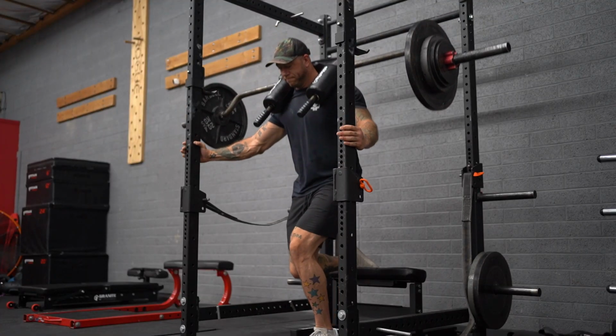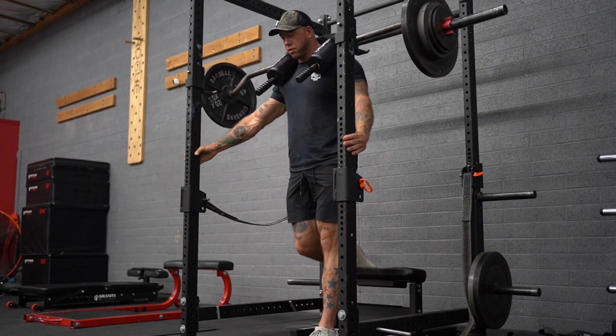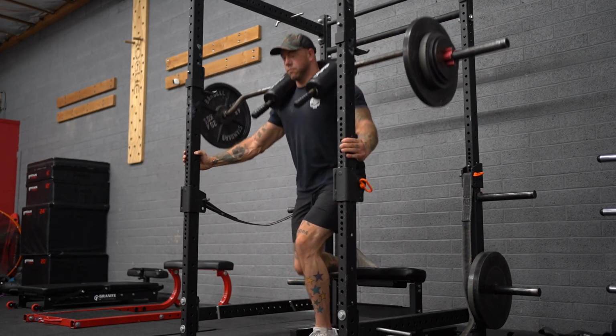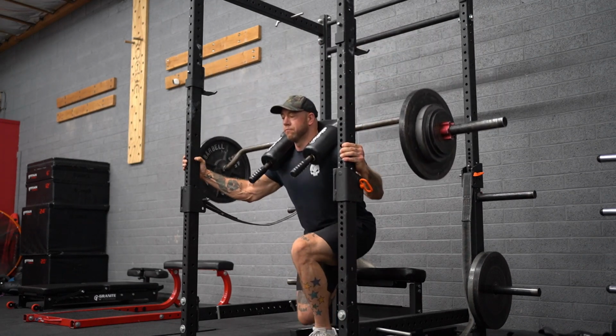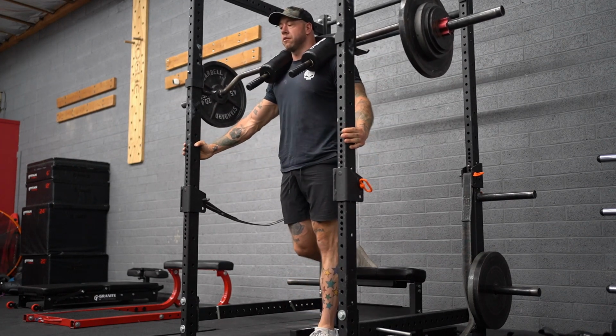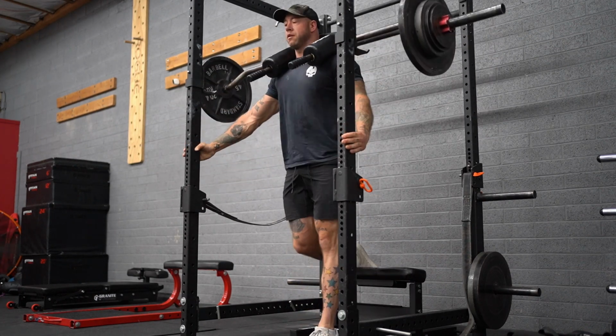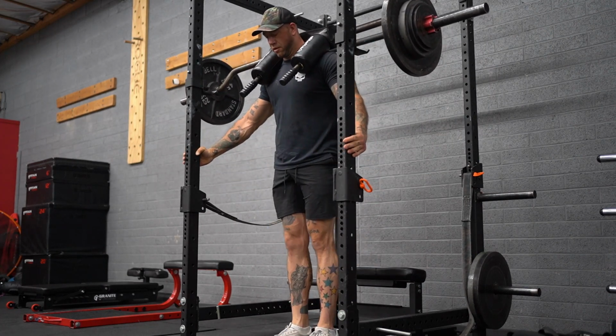On Wednesday, after a good solid warm-up, I went with Hatfield Bulgarian-style split squats with the safety squat bar. These have become my favorite quad and glute builder lately. This week I did 4 sets of 8 on each leg at 235, 10 pounds higher than last week. This was a brutal exercise to get through so many sets of, but it was definitely worth it. Nothing feels as effective on my quads and glutes and overall stability and athleticism as these do.